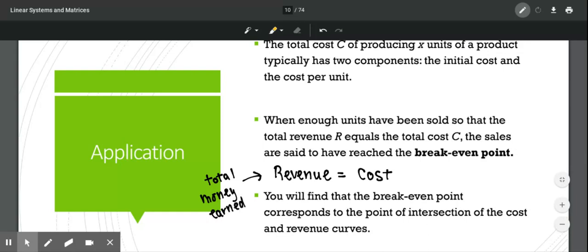It's different than profit because with profit, you take out the cost. So revenue is like if you sell candy bars for $2 and you sell 10 candy bars, your revenue is $20. But your profit might only be 10 if it costs you $1 a candy bar yourself. So revenue is just your total, and then cost is what it costs to make it.